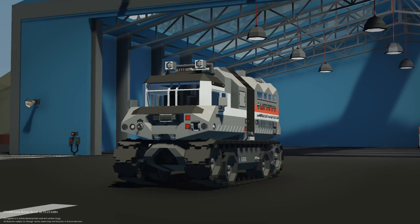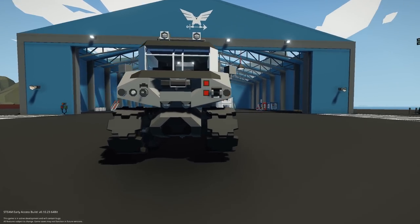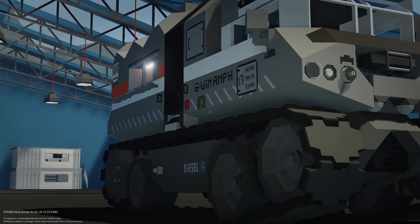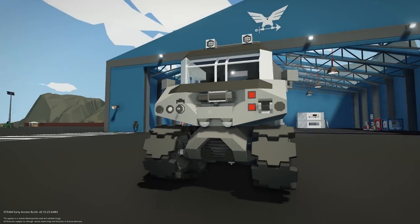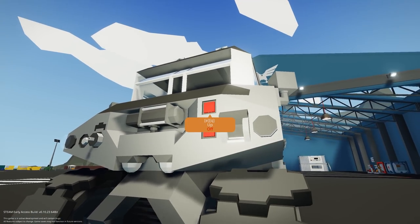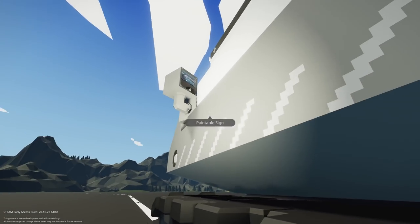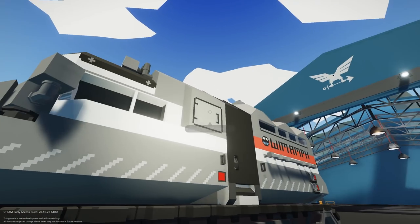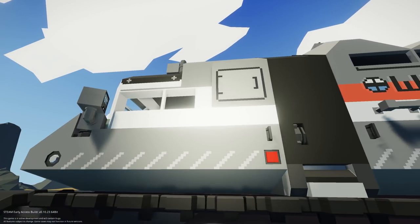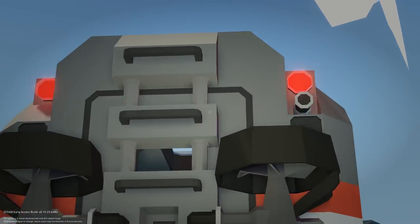Spawning in the first creation — this thing looks really cool. I love how it's elevated above the tracks. It's got a really nice stance. In the front we have some lights, a couple of sensors, and a winch in and out. It seems like it's got some mag balls on it. We also have rear view mirrors which are actually monitors. The cameras appear to be at the back — yes, two cameras at the back.